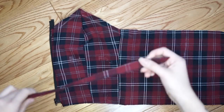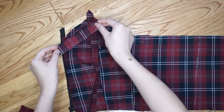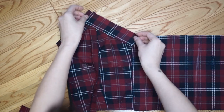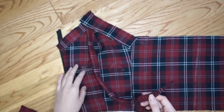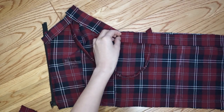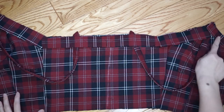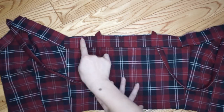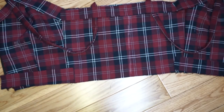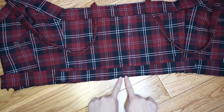Honestly I've always been really bad at explaining things so making videos just makes my life so much easier. Okay so now I'm placing the strap at the center of the front piece and then I'm adding strips of fabric for lining. I find this part really fun to do — it just gives a really clean look. So here I've sandwiched the straps in between two layers and then you're just going to want to sew all of this down.